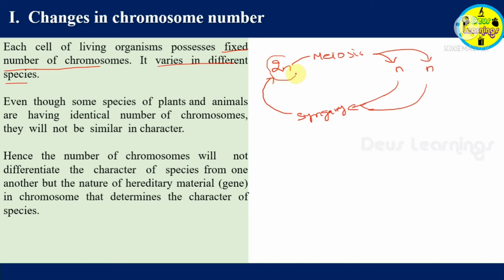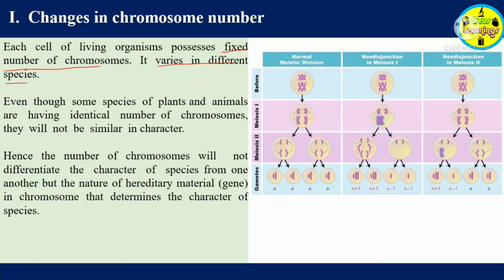Now the story of the changing number of chromosomes is because of meiosis. There's a defect in meiosis because of that. So just go through the chapter on cell division and check for disjunction of chromosomes, and you will understand why a defect in disjunction can cause changes in the number of chromosomes. So okay, come back.